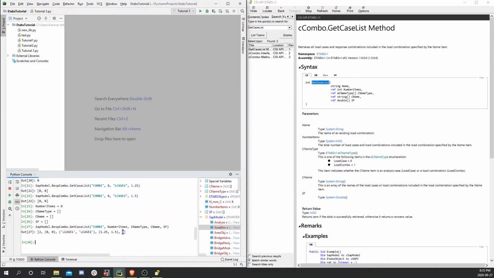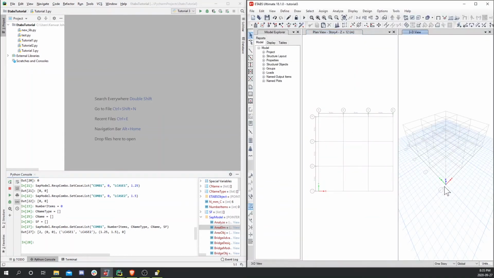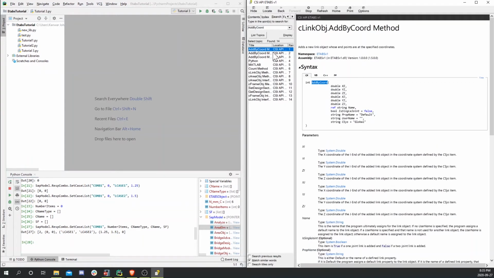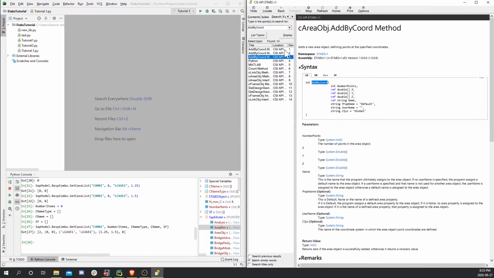Okay. Now we're going to go ahead and create some frames. So we will add the frames to our ETABS model using the frame object and the add by coordinates method. If I come over here, add by coord, that's a link object, frame object, and area object.